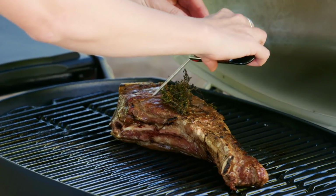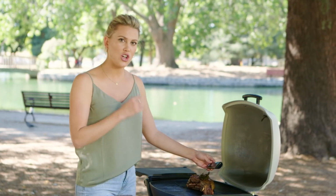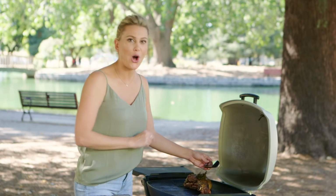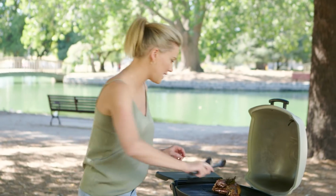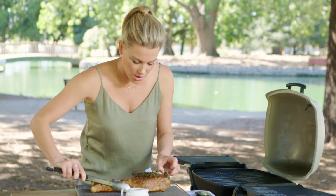These things are great, and you just put it in the thickest part of the steak. When we're talking about thick cuts of meat like this, the internal temperature of beef should be around 50 degrees when it's still on the barbecue. When I take it off the barbecue and allow it to rest, we want the internal temperature to be somewhere between 55 and 56. That'll mean it'll be the perfect cuisson every time. So let's take this beauty off. And I'm just going to place it on a rack.